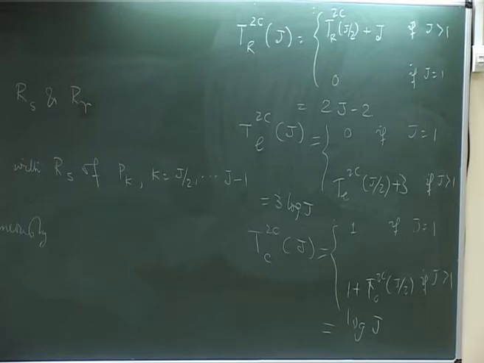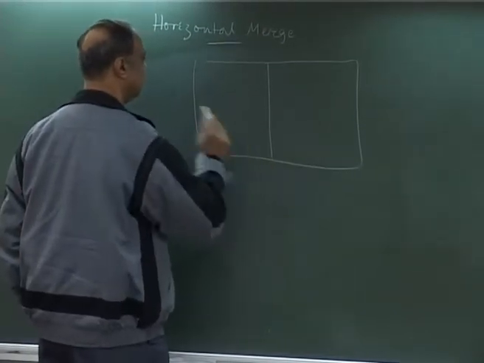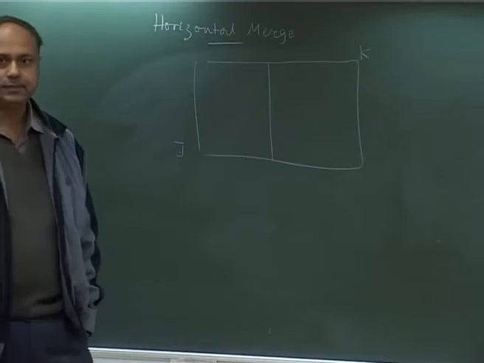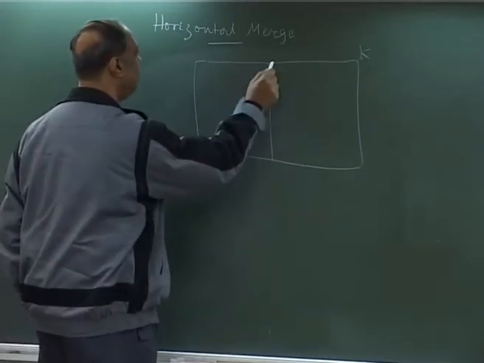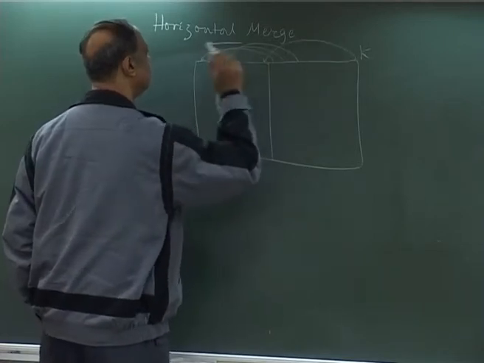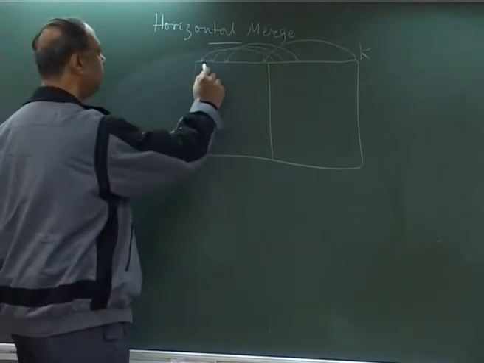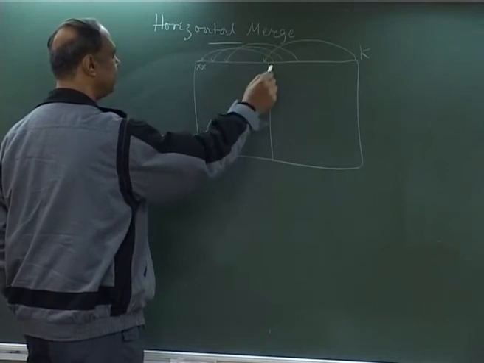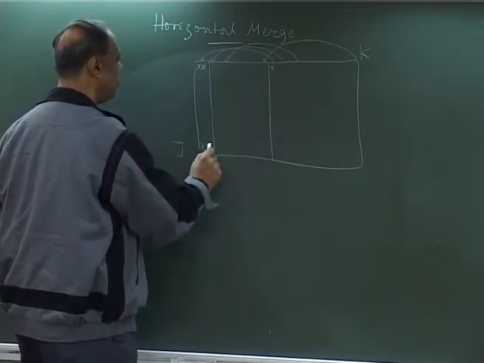So the two column merge is done because you want the data to be in such a way that all the elements in the first row are smaller than all the elements in the second row and so on. So this idea is used in the horizontal merge. So the elements you have in this form such that it forms a bitonic sequence, and we bring this data here. Initially, if you remember, this forms a bitonic sequence. Now you will observe that these elements, this has come here, this also will form a bitonic sequence.